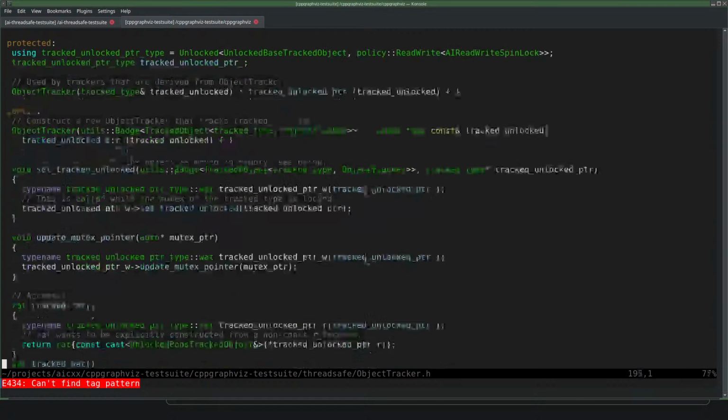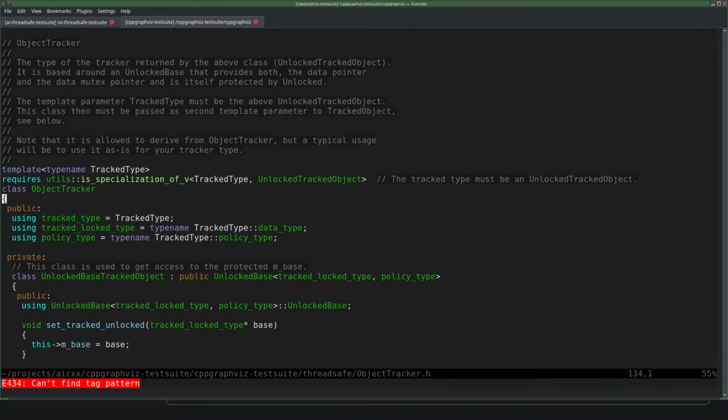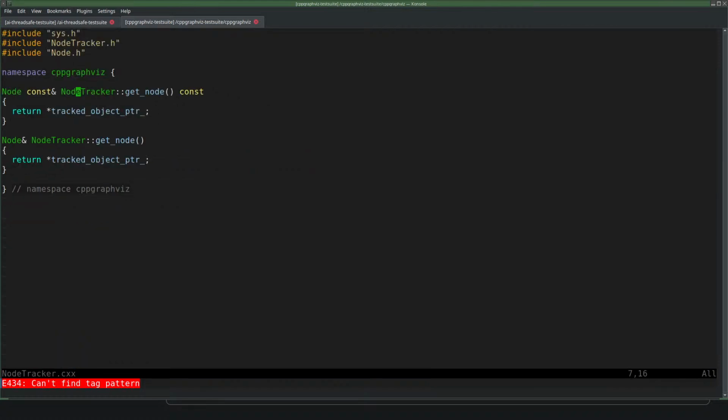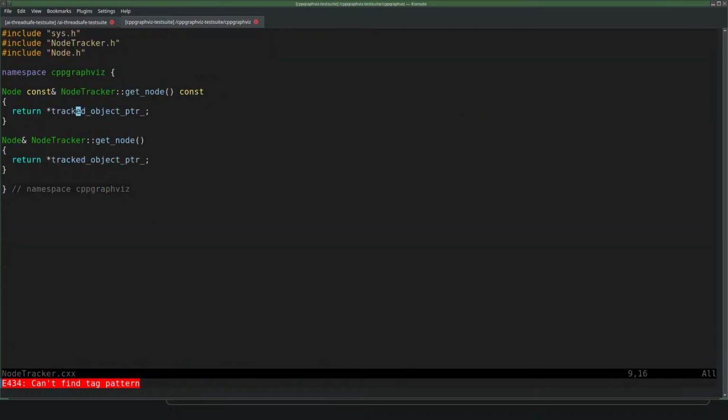I did not want to access that directly, I remember. Yeah, I have to again call one of these. One of these days I'm just going to remember that. Let's try to remember it now. Tracked read and tracked write are members of object tracker, which is item tracker, which is node tracker and graph tracker, any tracker that I have. Tracked write and read. And this is a tracker pointer.